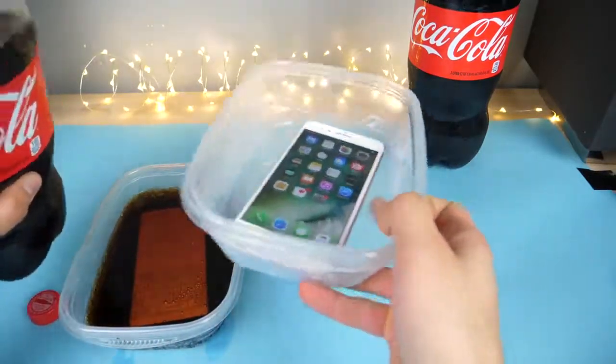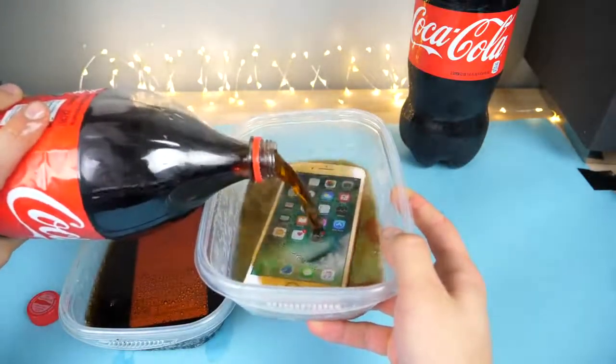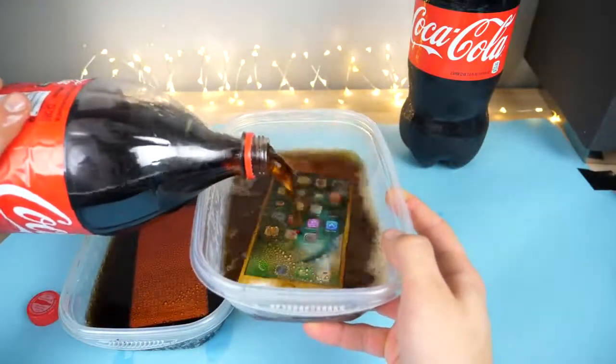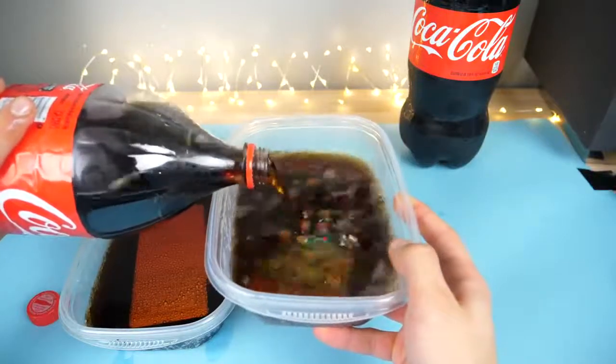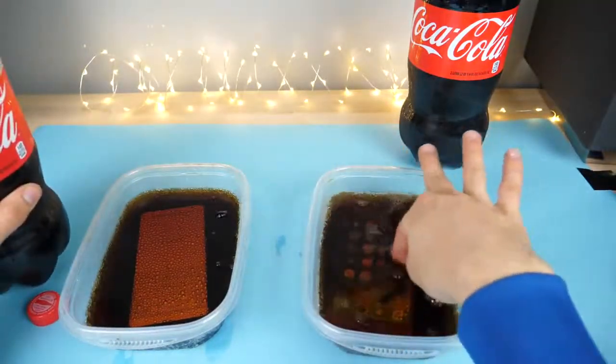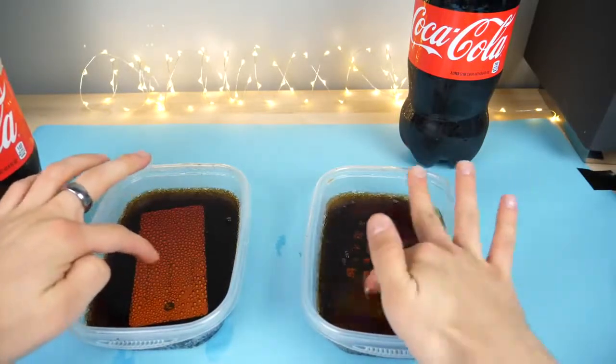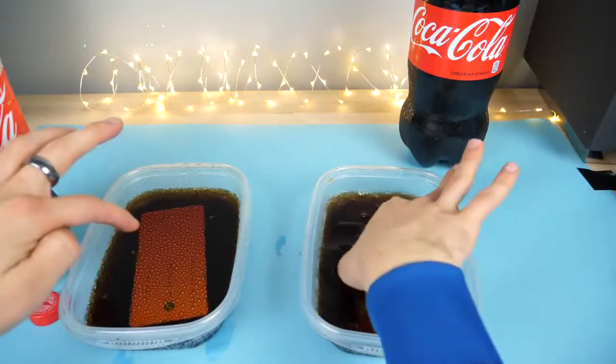It's your turn, iPhone. I might not do as well because it's not as water resistant. But then again, this isn't that much water — it's going to be like two inches, two and a half max. So it doesn't work in this either. The Galaxy is freaking out — it must be all the bubbles clicking everything. iPhone seems all right.